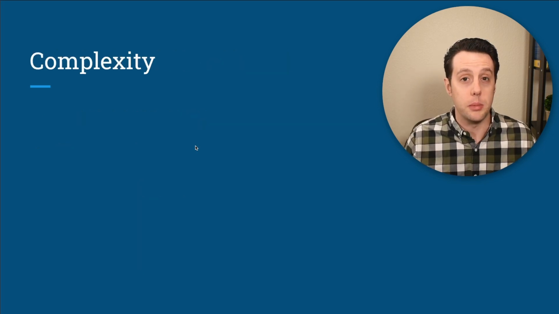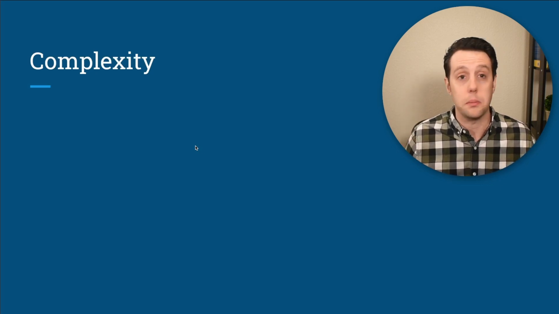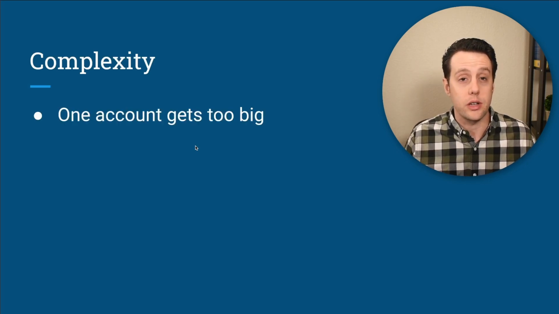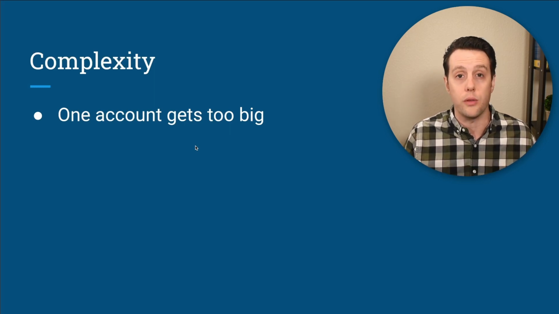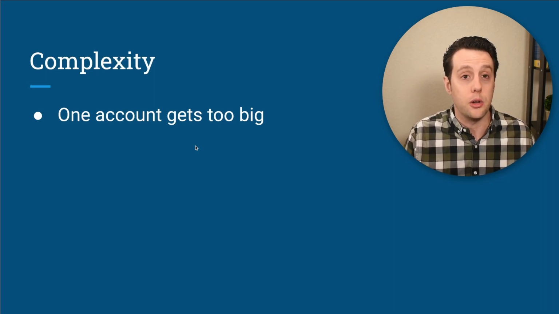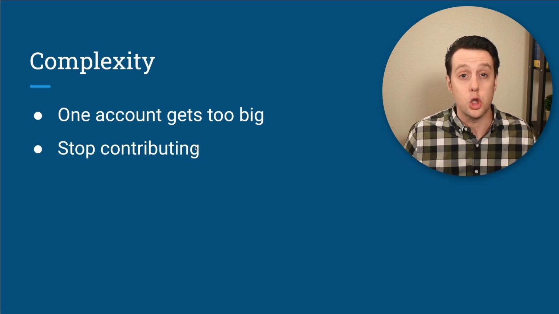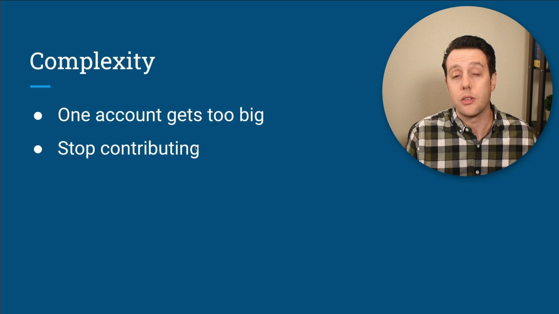So I'm going to dig in a little bit more to the complexity. This is something you really want to consider when you're doing portfolio design. Think about how much of the complexity is actually going to be worth it to you. So some of the things that can further complicate this asset allocation across the whole portfolio is one account getting too big. That might just make it difficult to work around if just one of your accounts is so big, or maybe you stop contributing to one of the accounts and that's where you have your entire bond allocation. Now you might have trouble doing rebalancing.